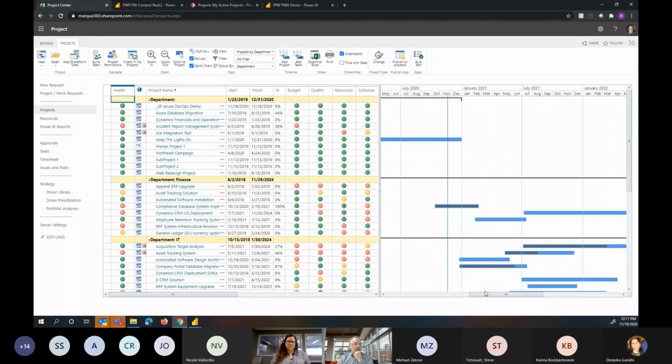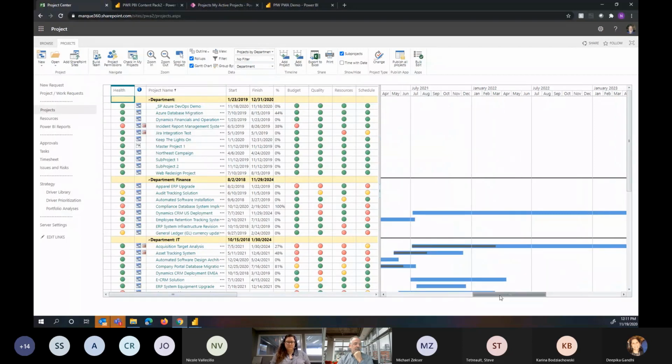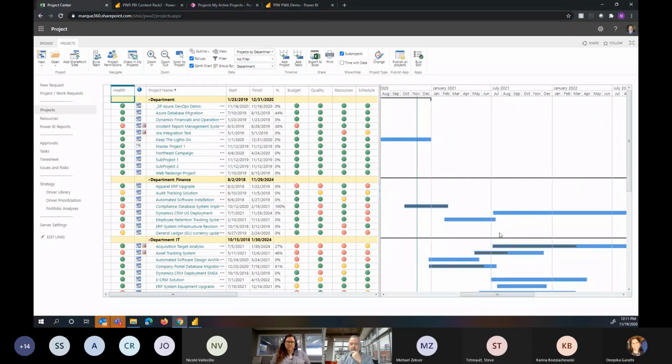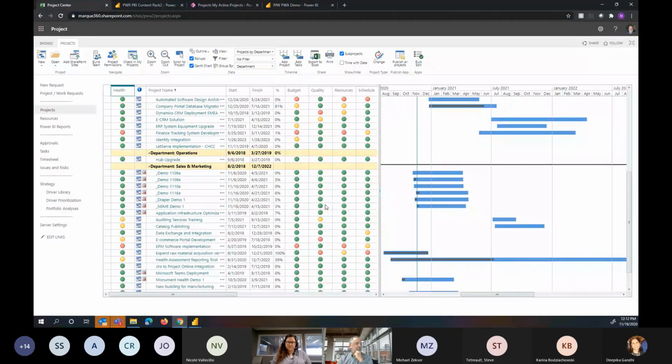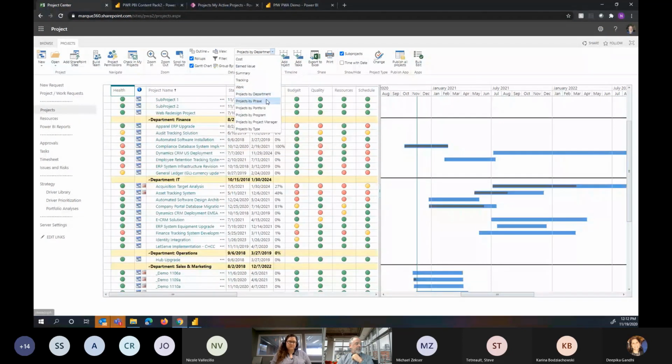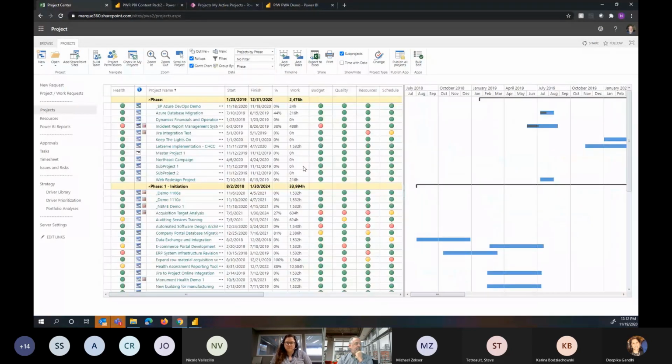And then over on the right-hand side, you have a web Gantt view that gives you an idea from a timeline perspective, how are these projects aligning with each other on the timeline. But you can create as many of these different views as you want. So again, this is looking at projects by department, but maybe I want to flip it around and look at the projects by portfolio, or maybe by the type, maybe by what phase they're in. So you can take that Project Online data set and then pivot it around and look at it from different points of view.